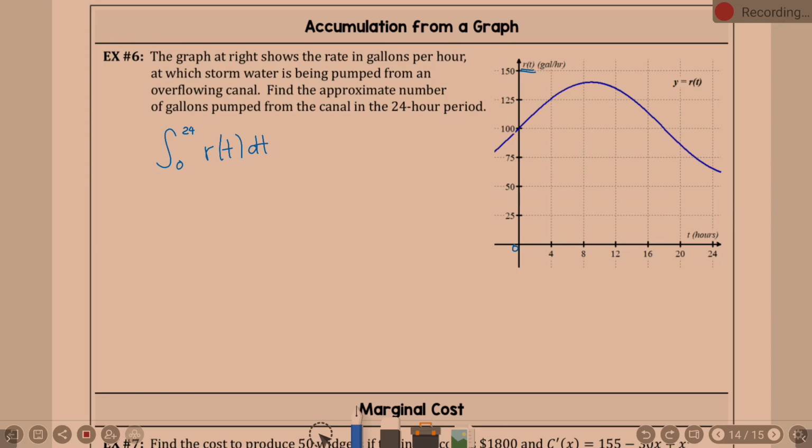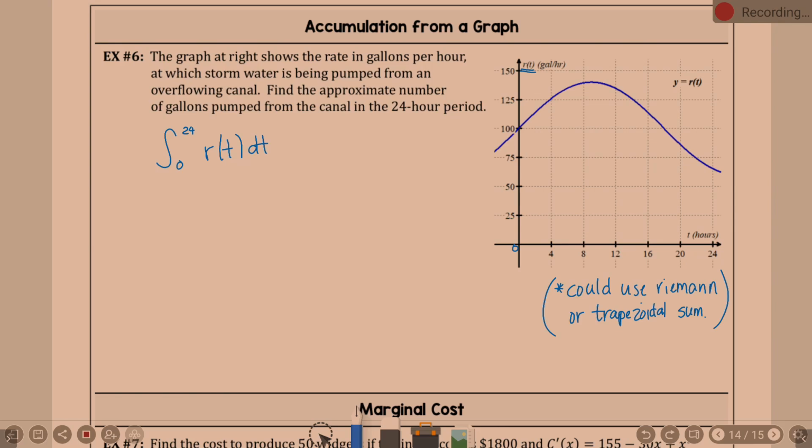Now, they didn't tell us what R of t is, did they? No. They give us a graph. What are the options? Could we use a trapezoidal sum? Yeah. I think I heard the words Riemann sum. Riemann sum would just be doing rectangles. You could do that as well. Trapezoidal is fresh in our head because we just did it on the previous page. The note I have down here to myself is that they didn't give us direction, so we could use a Riemann or trapezoidal sum. Just good information to know there.